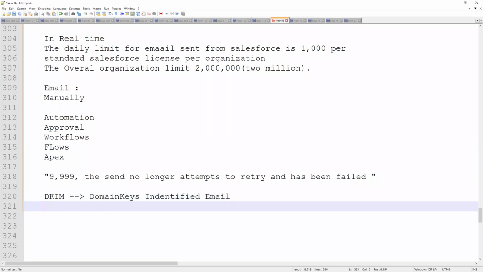This is not only in Salesforce; wherever you are working, in any organization, they at least have this kind of setup, the domain key identifier. Whatever the technology or organization, they should have these domain keys identified.